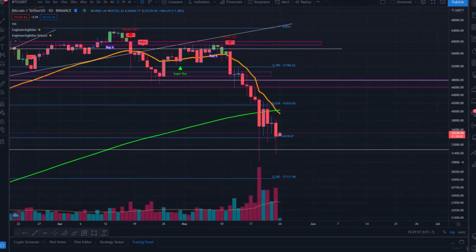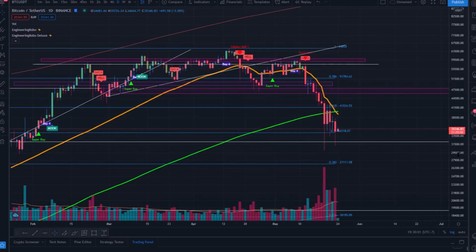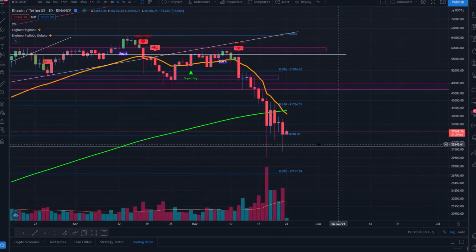Now that certain fundamental aspects are exhausting, we need to get back to where the trend is going. And so in this volatile state, there's going to be very excessive moves up and down, in my opinion, in the near future. And so I'd be very careful before jumping into a project, an altcoin, or even Bitcoin at this point in time, as we are still at a bottoming phase, and we could very well see some very aggressive wicks downward toward these support levels here.